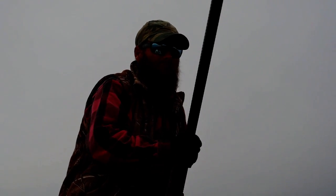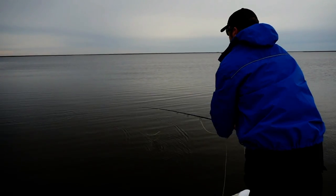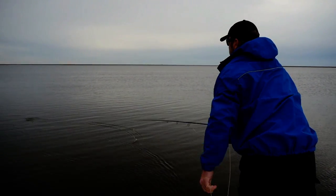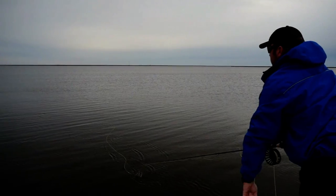I realize that we're not covered up with fish quite yet this morning, but we've sure got the perfect depth, perfect bottom, perfect water clarity. All we gotta do is add a few fish and we got it made. Strip a little faster, the boat's moving. I'm on the water every day. I'm well over 200 days a year on the water, and that's where I want to be.